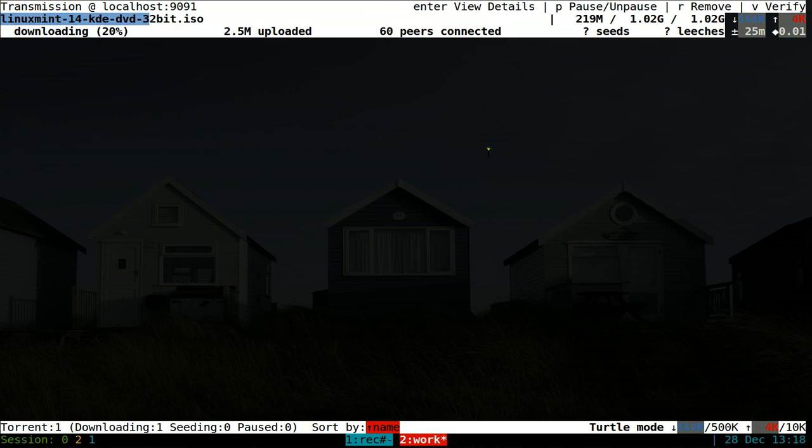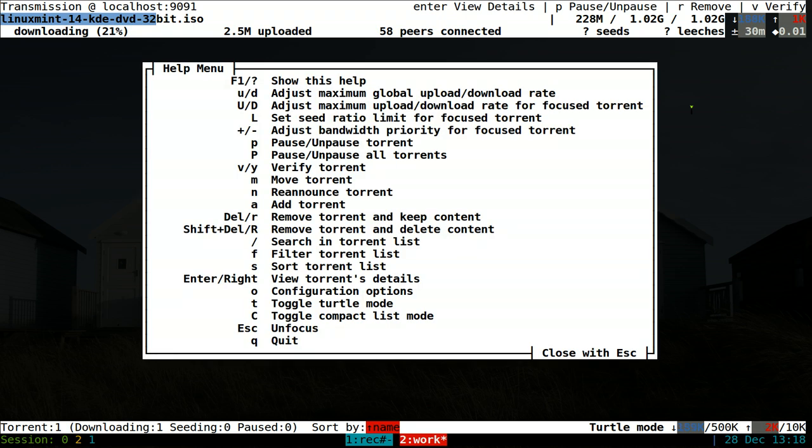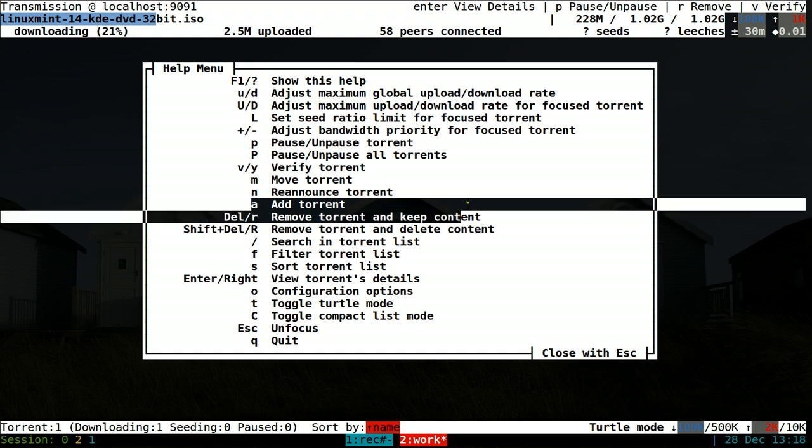So, if you want to learn the hotkeys and stuff like that, well, they tell you something by default on top here. If you hit enter into the torrent here, like I'm downloading Linux Mint here, you can do pause, remove, and verify. If you want to learn all the other hotkeys, you can hold shift and question mark. And basically, these are all the hotkeys you can do. So let me go over some basic stuff that you can do in here, like adding a torrent and removing it and all that.